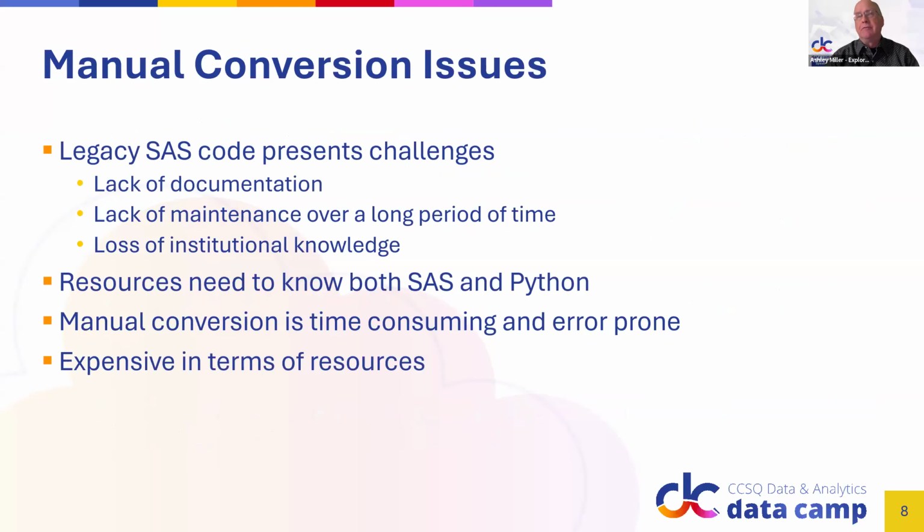So when you talk about converting from one programming language to another, in this case SAS to Python, there are many different issues with doing this manual conversion. One is that the code has been around a while, and I imagine some of the SAS code y'all are working with has been around for decades, and maybe even going back 30 years or more. SAS has been around for a very long time. So there's maybe a lack of documentation for some of this older SAS code. It's been used, but maybe not maintained over a long period of time. And then as people leave CMS, they retire, there's this loss of institutional knowledge as well. So that's some of the challenges.